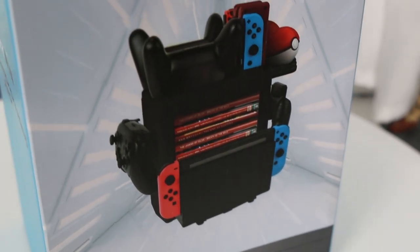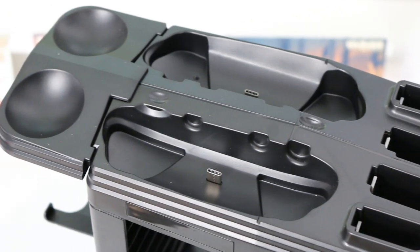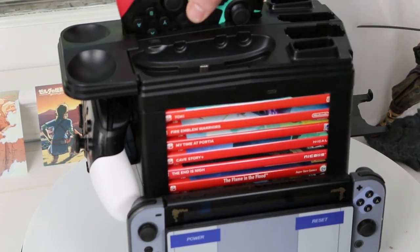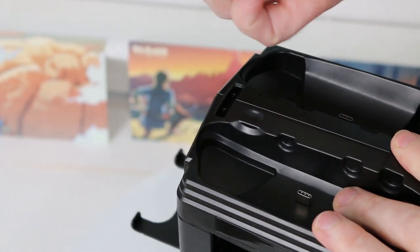Last but not least is the Skywind charging rack, and this one is absolutely the best of the bunch - it does pretty much everything the other ones have done but I think it does it a little bit better. It still has some downsides but it's pretty awesome. One of the first cool features is that it charges everything on the top side: you can take two Pro Controllers, have them plugged in upside down on the top, and have both charging at the exact same time. It also has four different slots for Joy-Cons - some with little NES-style covers on them, maybe more popular in Japan. It has two other slots for just normal Joy-Cons right next to those. This one also has another attachment for putting your Pokeballs on it, which is great - you can detach it if you don't have them, but if you do it's a great place to store them.